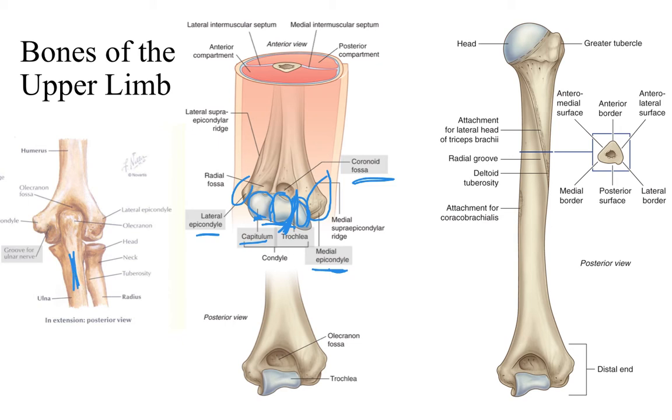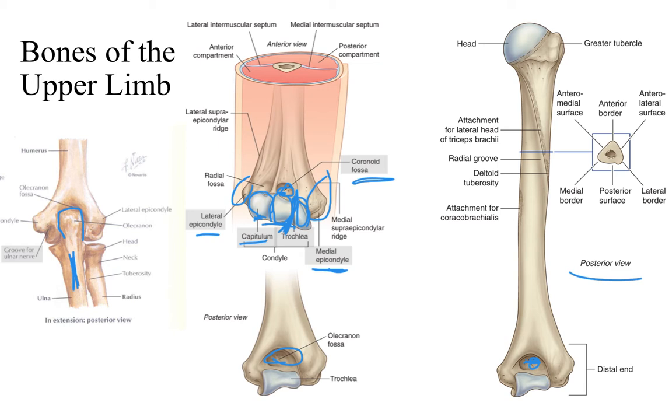So this right here is the ulna, and it's got this process called the olecranon process. When we bend or extend our elbow, that olecranon process fits right here, here's a posterior view, into our olecranon fossa. When we flex our elbow, on the other side we have something called the coronoid process, and that fits right here into the coronoid fossa. All right, so if we're looking at the distal end, the trochlea, capitulum, and coronoid fossa are oriented anteriorly, and the olecranon fossa is oriented posteriorly.